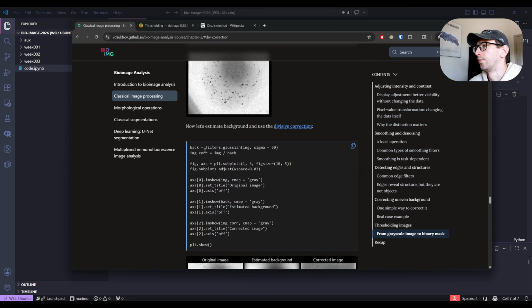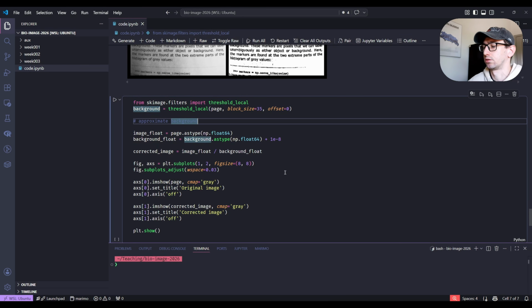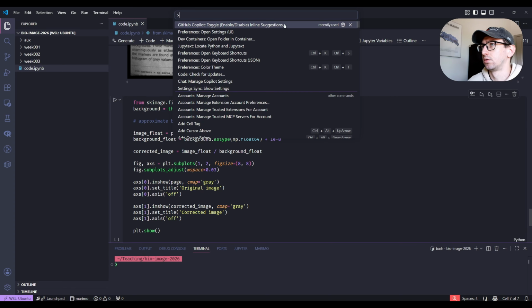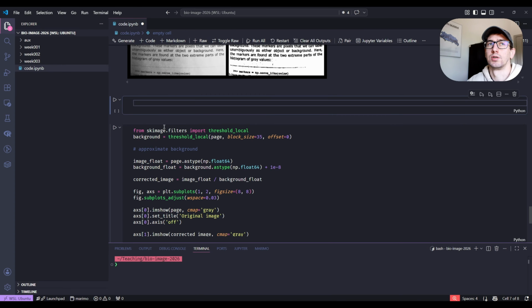So we want to assess the background by the blur. Probably I will put it one more time. So we want to have our image, it's an input. So input image is a page from scikit image.